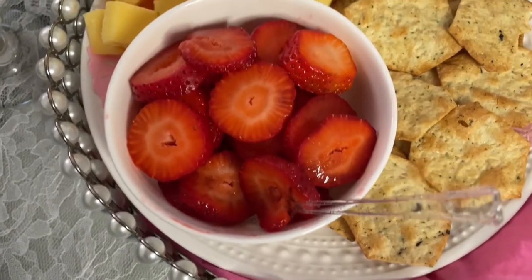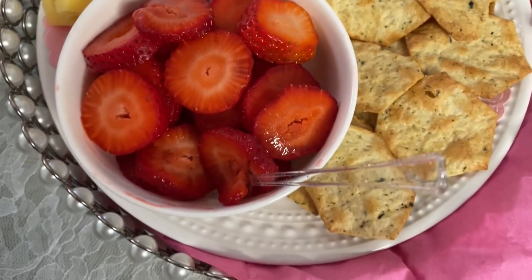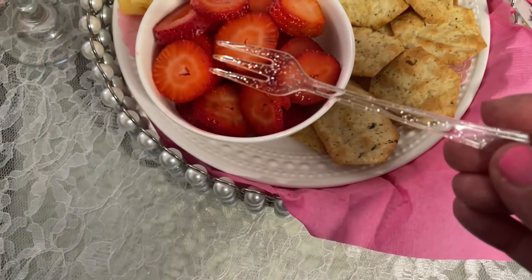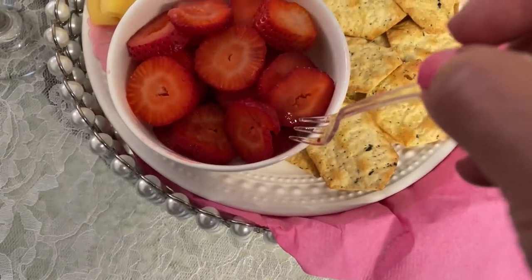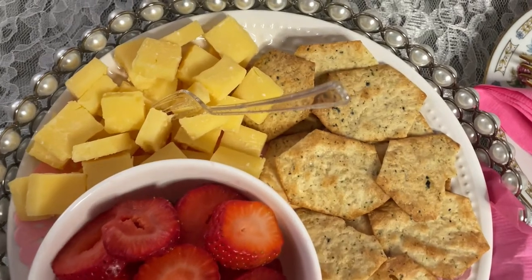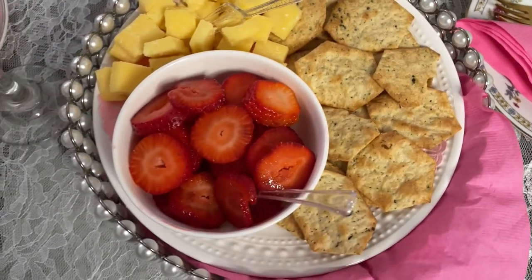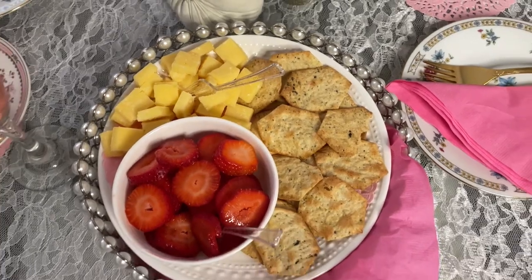I have some strawberries that she and I will eat as well. And I slice those up. And these forks are so adorable. These little dainty little forks. Aren't they cute? I got these from the 99-cent store and thought they were so cute. Over here, I have some cheese that I cut up as well to put on our plates. So we're going to enjoy a nice afternoon tea party.